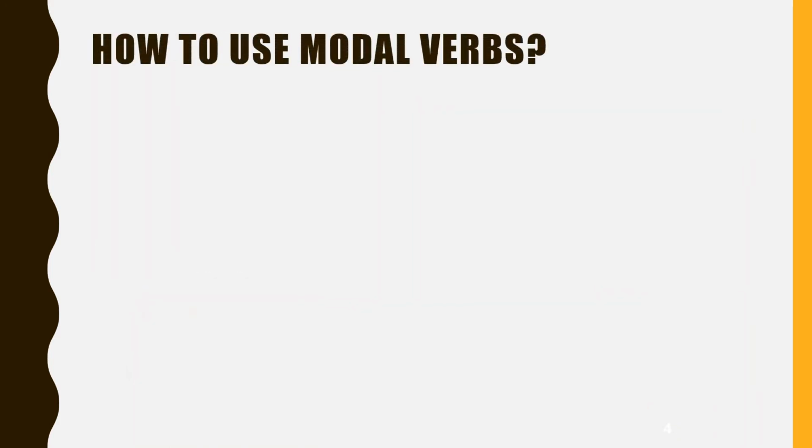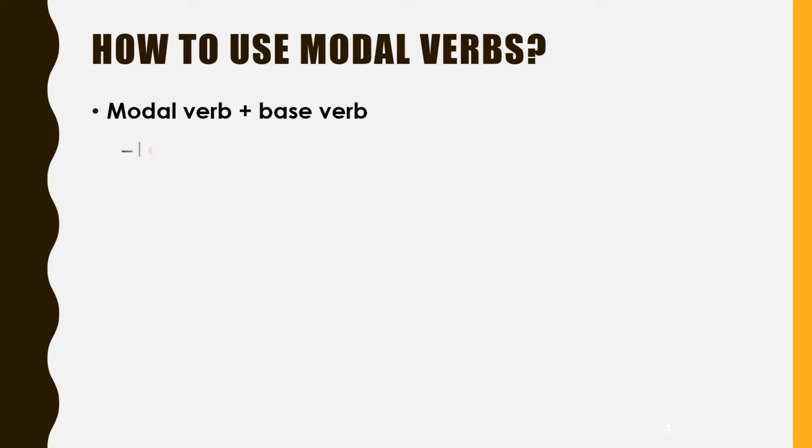Let's see some rules on how to use modal verbs before moving on to when to use which modal verb. The first rule is that a modal verb will be used with a base verb. We know verbs have different forms like present tense, past tense, V1, V2, V3, as well as many tenses. So when we use a modal verb, we will be using the base verb, not any other form of the verb. So a modal verb should be used with only the base verb.